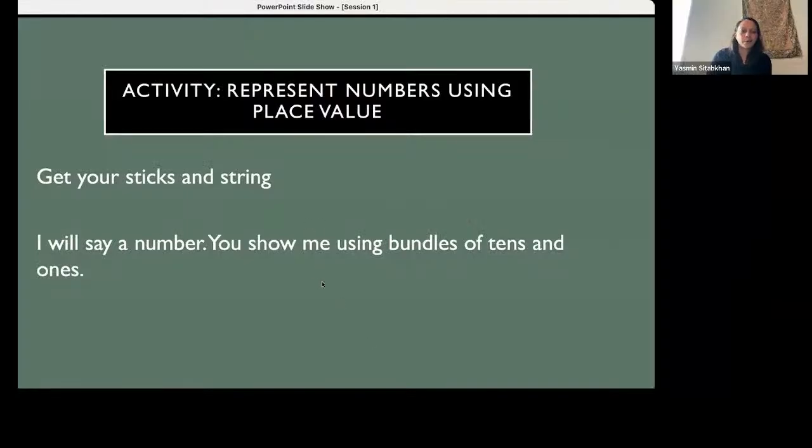These types of materials, and I see a lot of you are using whatever we could find. I just found these sticks in my house. These are essential for students to be able to build numbers. And for those of you that have the materials, you can feel when you're holding them in your hands how to make the bundles. The act of bundling is really important for young children to learn their tens and their ones and to learn about numbers that way. Okay? Let's keep on going with this.